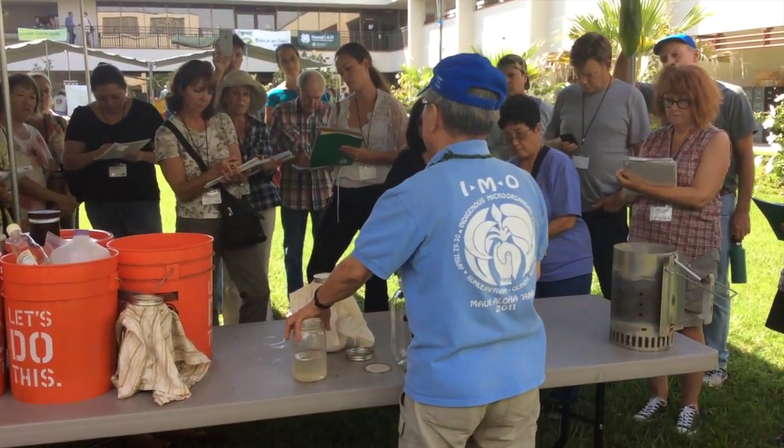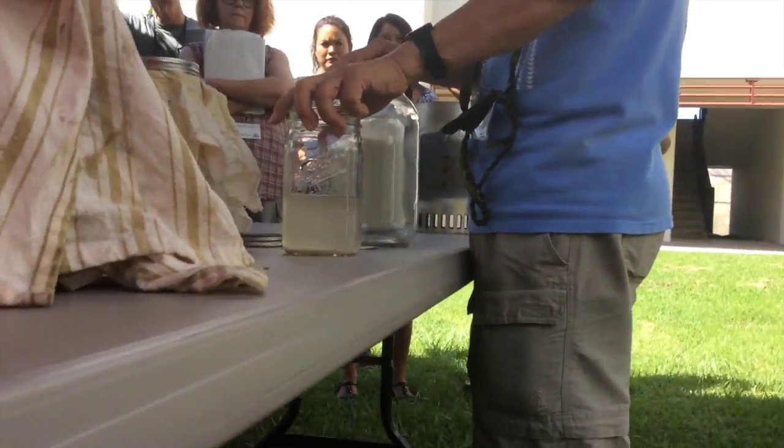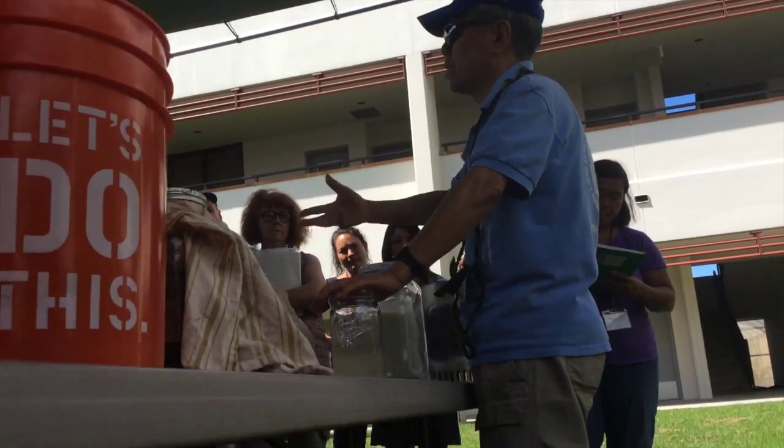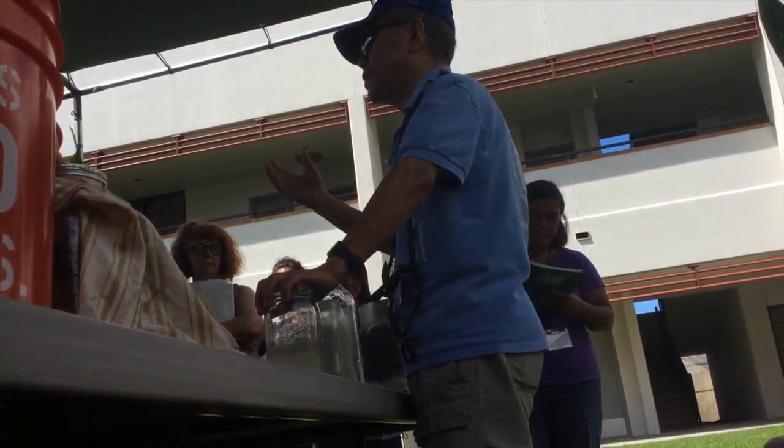Now, the number of LAB in there is not the greatest, so you want it to multiply to a large quantity, a large number. So step 2, you want to buy some milk.